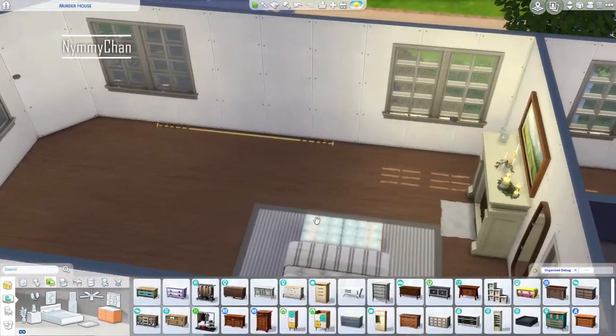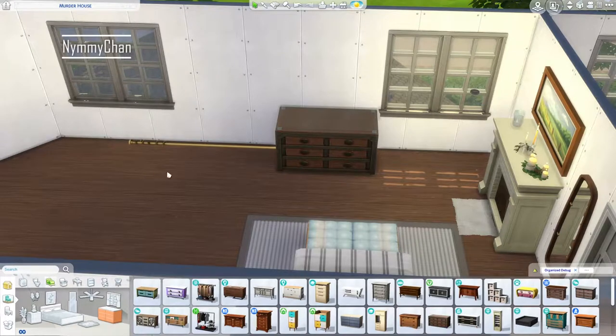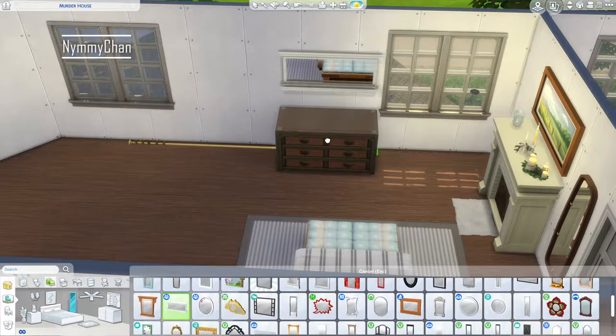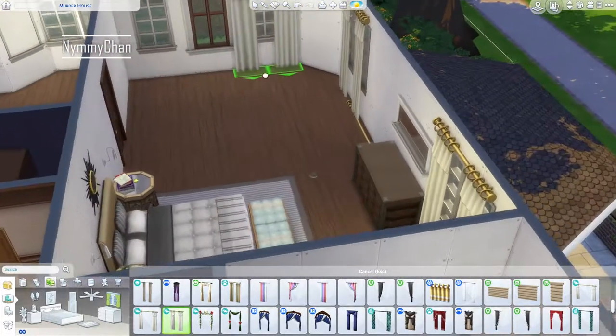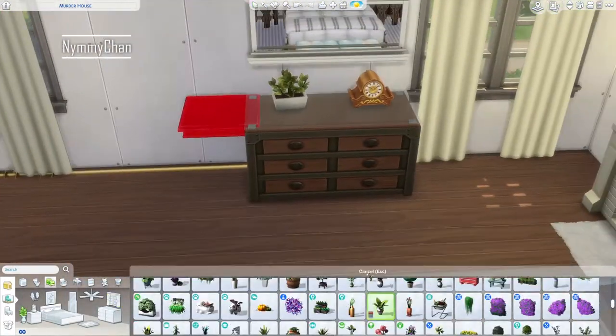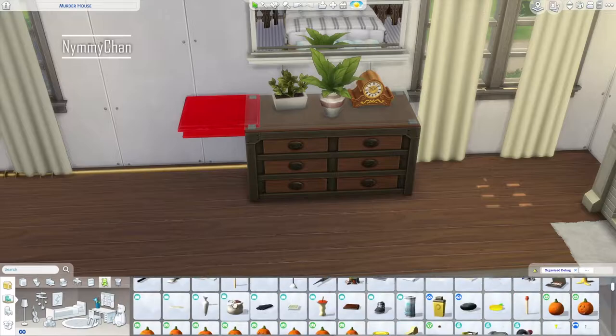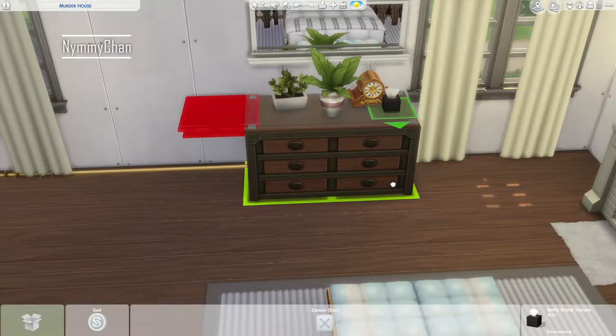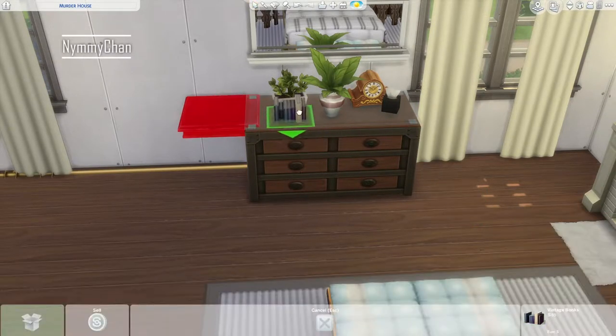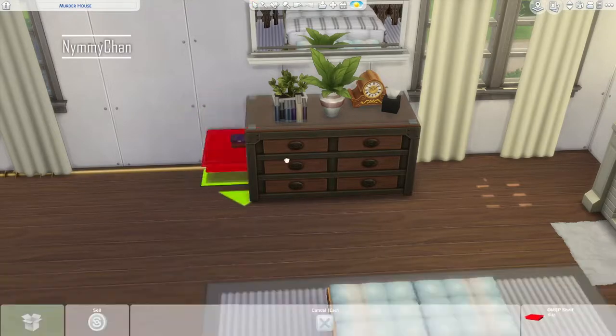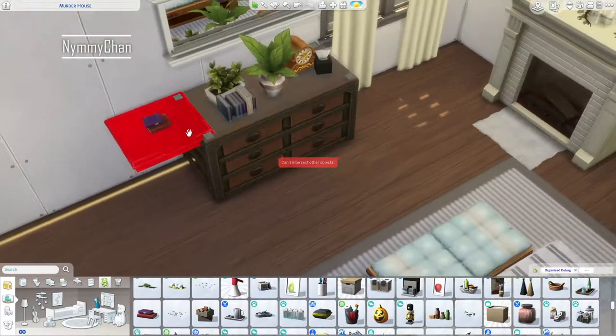Also, I just noticed that the curtains are actually coming through the ceiling, but don't worry, we're going to fix that. We are just placing furniture on top of it so you don't see it. That's the way to fix everything, right, guys? And again, we are using a red shelf, just making sure that this dresser is nicely decorated. Because in the series, it is as well.